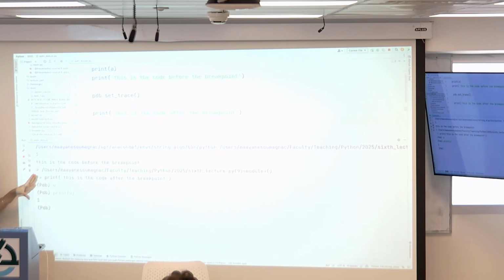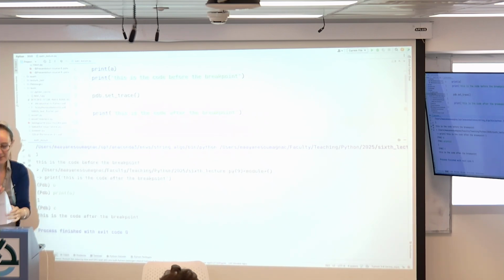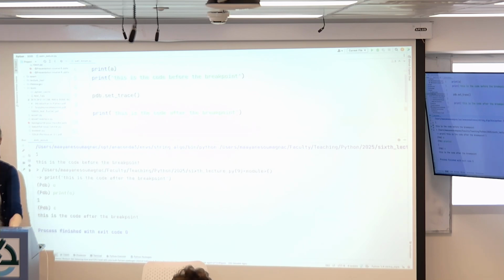Super, super useful. If I now press C, it will continue as if I never coded these two lines. This is a very good way to find problems: just code and then debug.